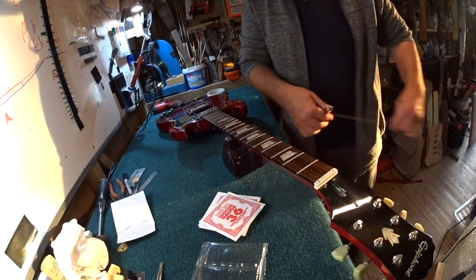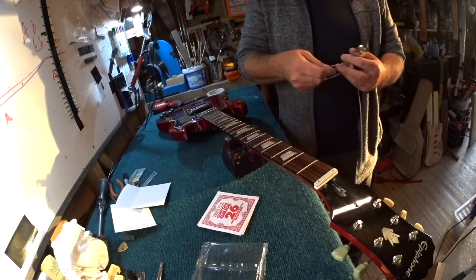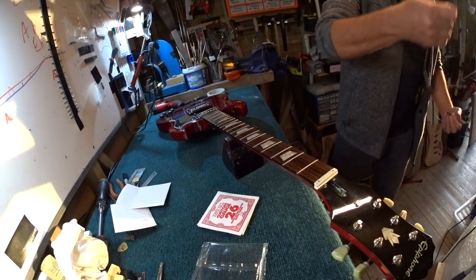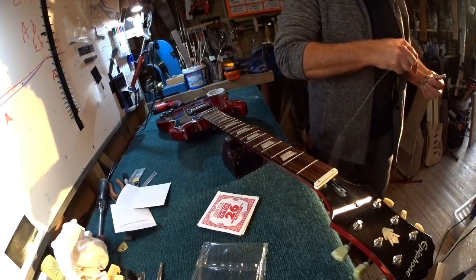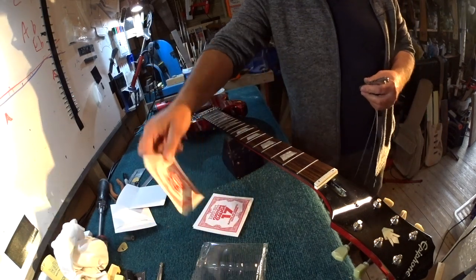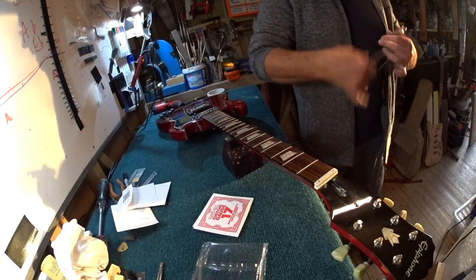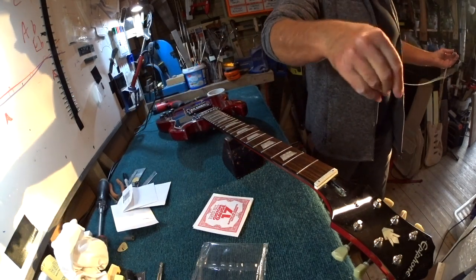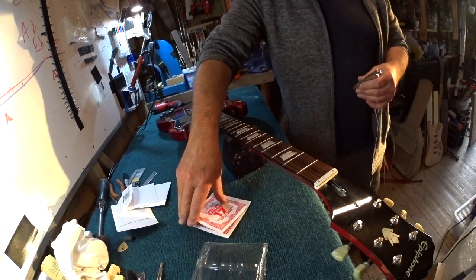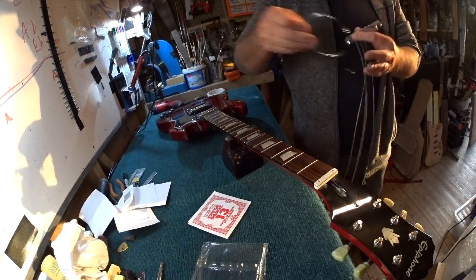And then we'll just, while we're doing that, let the oil sink into the fretboard. Once we've done that, stretch them out and intonate, and we will be ready to hang this, or put it back in its case I should say, for Chris to come and get it tomorrow. And that means I'll be done and won't have to rush tomorrow morning to finish off anything. So it's nice to get it all done in one afternoon, stroke, evening. As you can see, we are moving into the evening time here.